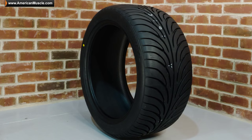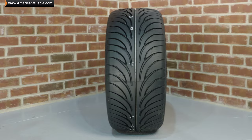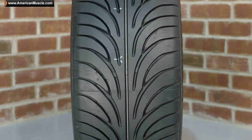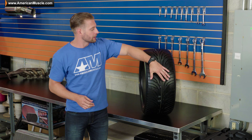The HTR Z2 is a multi-compound tire. You're going to find an ultra micro carbon technology which is going to help you with your dry traction, in addition to a lot of silica which is going to be baked into this thing, and that's going to help you with your wet traction. In addition to the silica compound, we have this crazy unique tread pattern here, which besides being functional, I have to admit will look pretty cool while on the car.